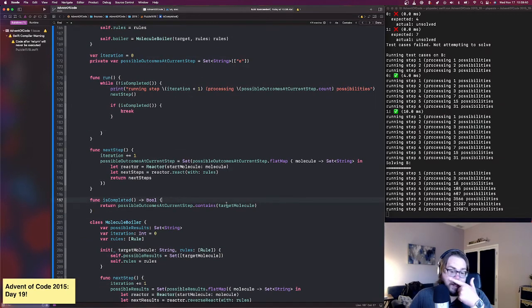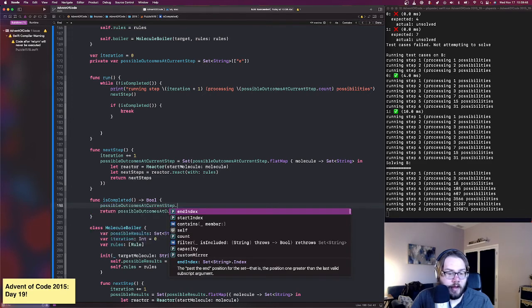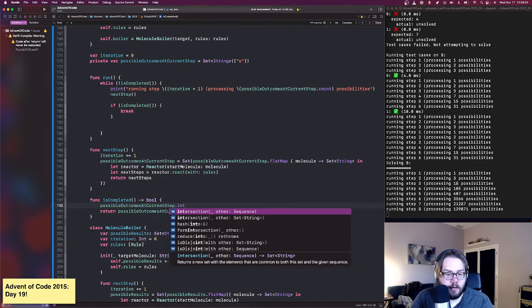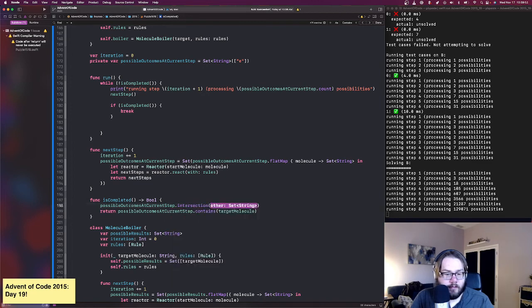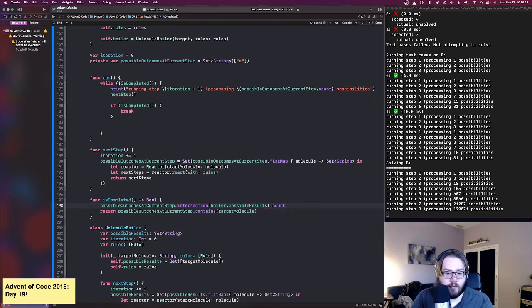So possible outcomes dot intersection of boiler dot possible results dot count is greater than 0. Yeah, if the intersection is greater than 0, then we return.